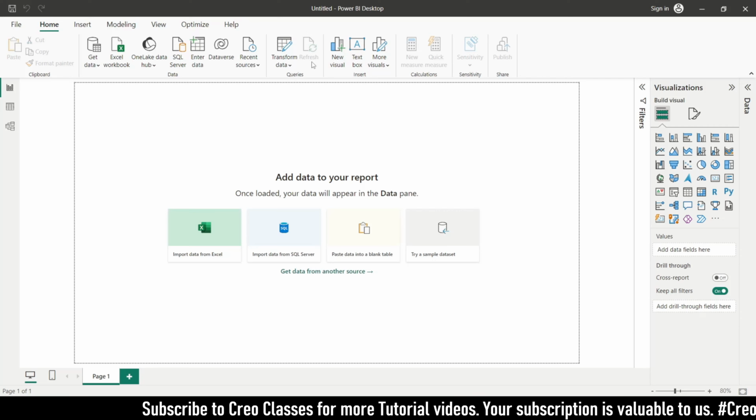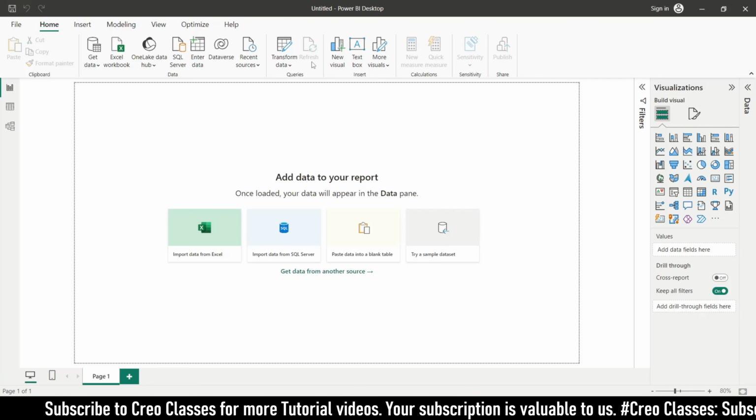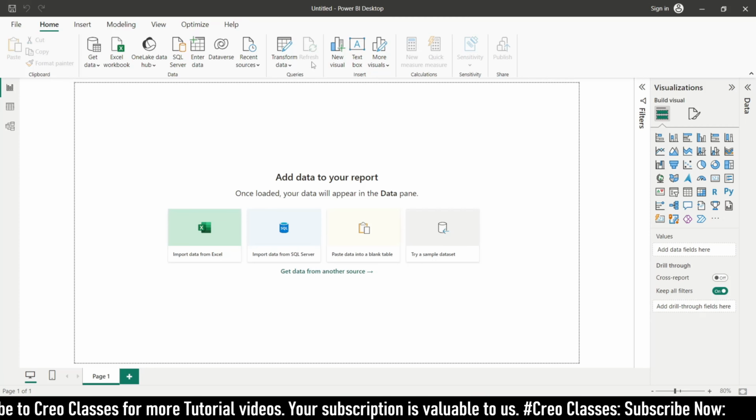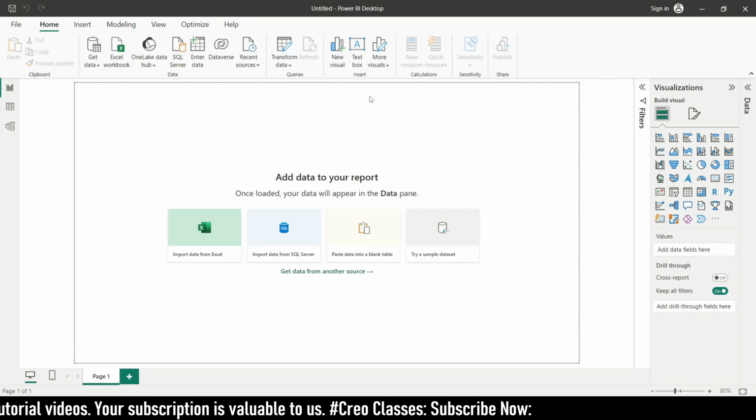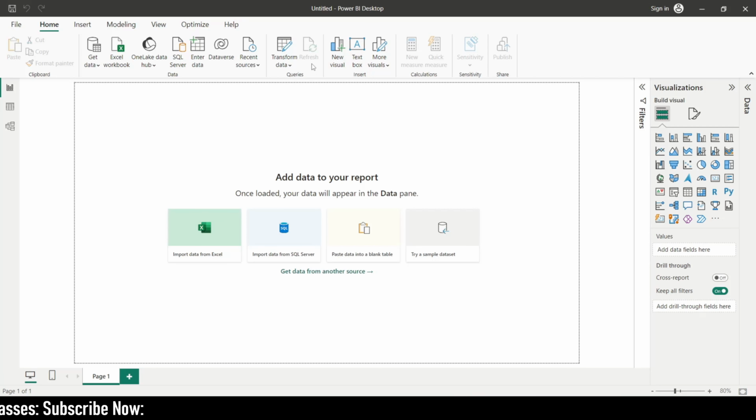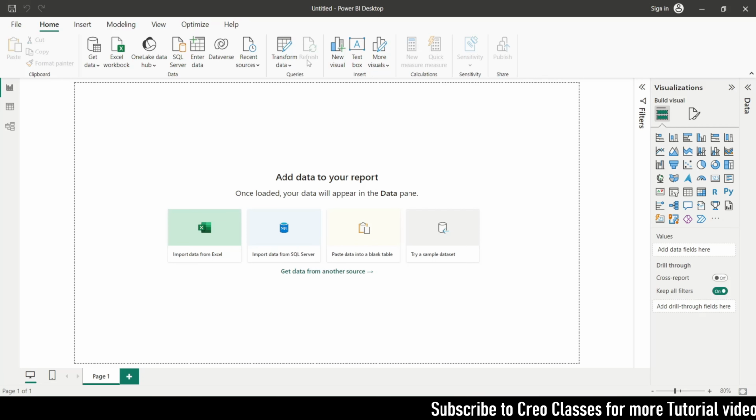And this is nothing but the Refresh table. Say you have imported data from Excel, and after importing, you have almost completed your entire visualization using bar charts, line charts, pie charts, anything. If you then want to change some data in the imported table, it's better to change the Excel sheet itself. You can directly go to that Excel sheet and change the value. After saving the sheet, if you click on this Refresh button, the value you changed in Excel will be directly changed in this Power BI table also. So this is why we use Refresh.